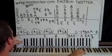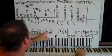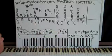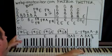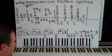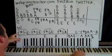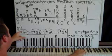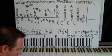So we're going to start with the right hand here. Okay, so we're up here, here's middle C, here's the next C, we're up here: F sharp, G, E. Ba-ba-bum. We're going to play three notes, and we're going to hold the third one. We're going to start with F sharp, go to G, and then to E. Ba-ba-bum, okay.